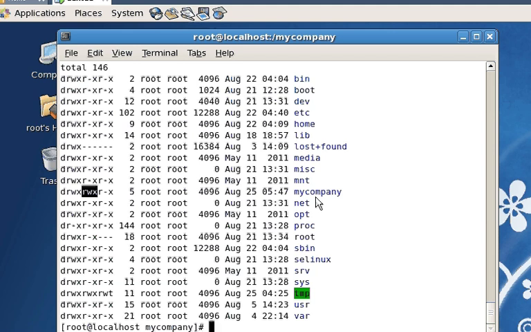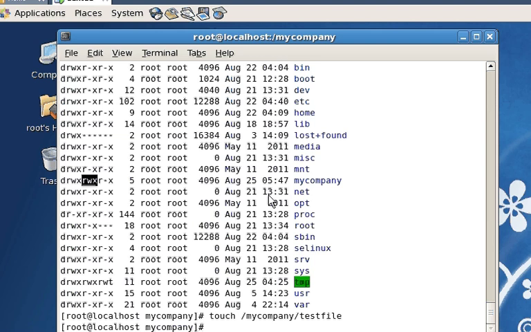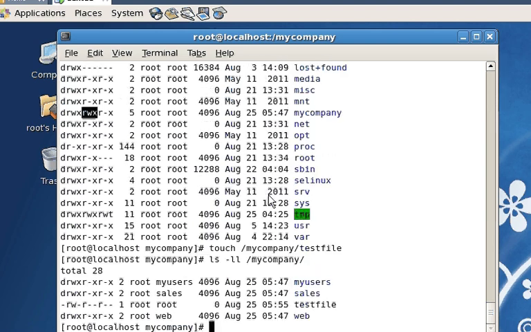So now let's try to create a file also. If we do a touch my company test file and do a long listing for my company, you can see that test file is owned by root, and the question doesn't want that.